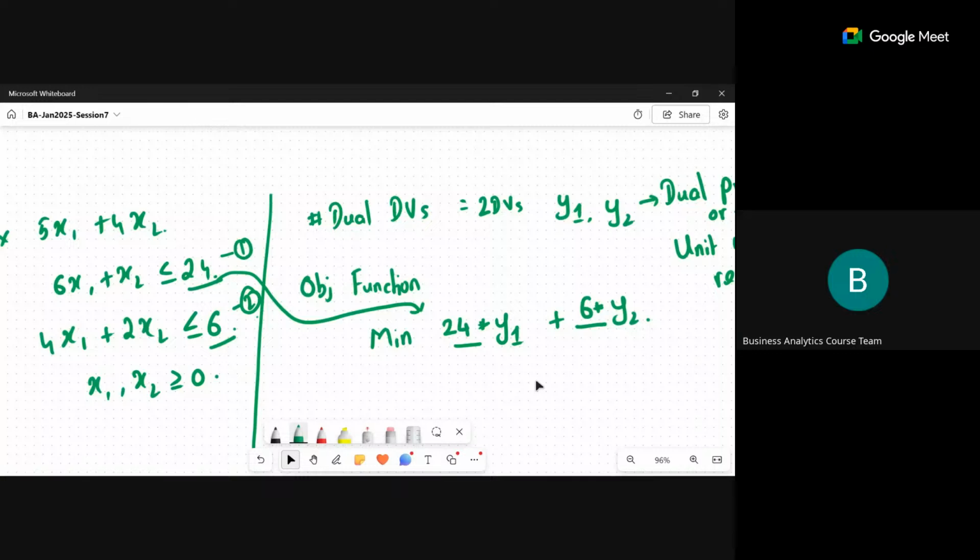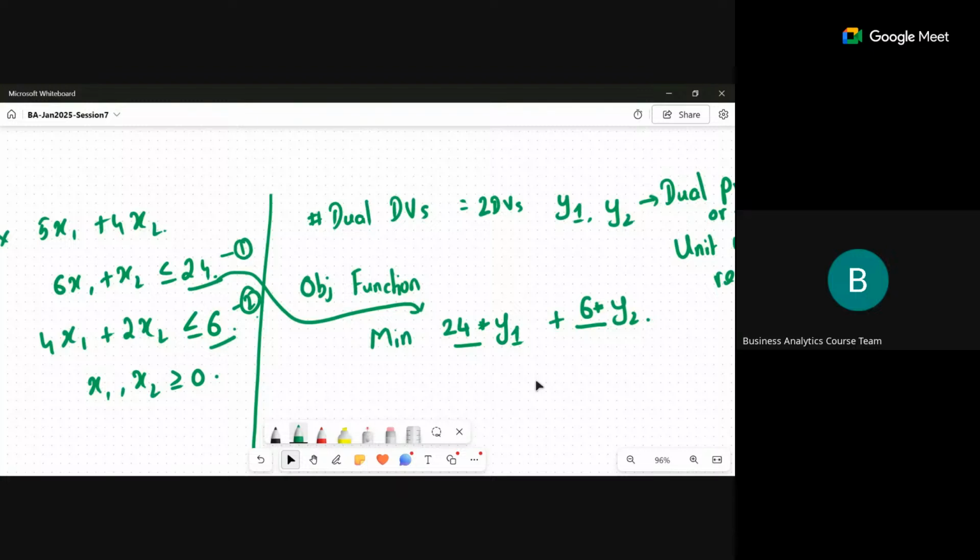So what will I try to do? I will try to minimize or identify the optimal worth of a resource for me. So if a resource I already have in excess, I will not buy that. Its worth for me is 0. Let's say I already know completely about optimization. You will not come for today's class. The session is going to be worthless for you. But let's say you do not know about optimization, you will come for today's class, which means the session is worth something to you. How much is it worth to you? Each person differently, right? So that is what your decision variables are.